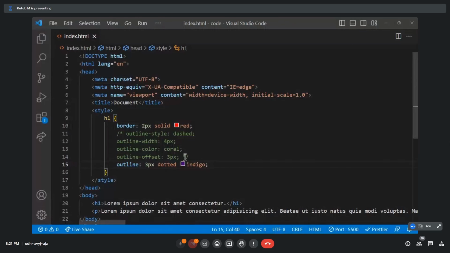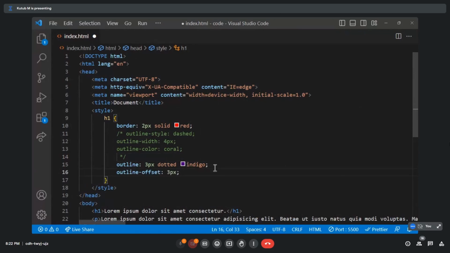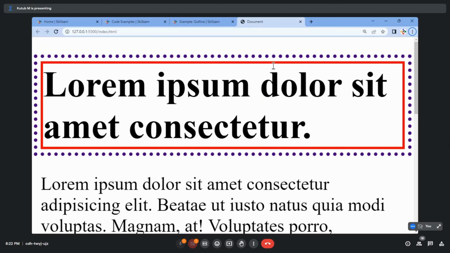Now if need be, I can also give the offset, 3 pixel. You can see how the outline appears. All right, make sense? Yes, sir.